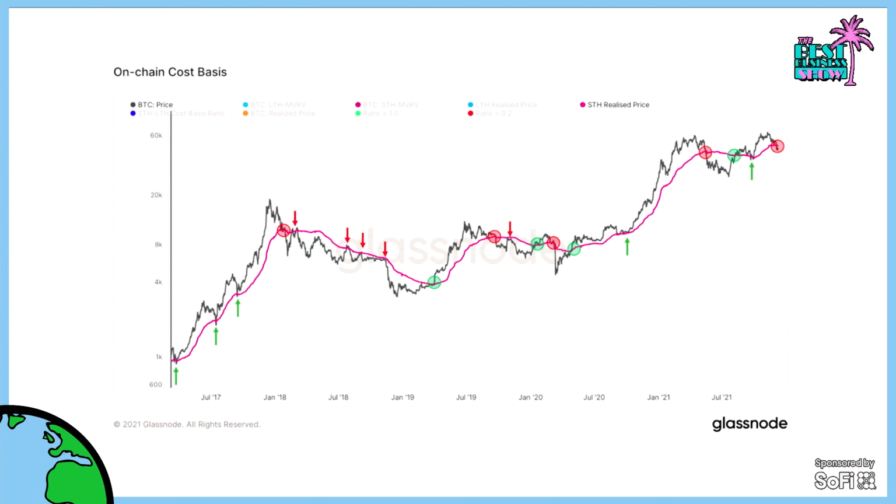For technical traders, the way you can think of this is volume weighted average price. But for anybody who's not technical, it's just looking at the average price that investors bought in. And specifically, we're looking at short-term holders. So these are entities who have held their Bitcoin for less than 155 days. And so we found that this price level is really important in terms of how Bitcoin price action has interacted with it. What we see is that whenever it retests, that's generally a time you want to buy when we're in an uptrend.